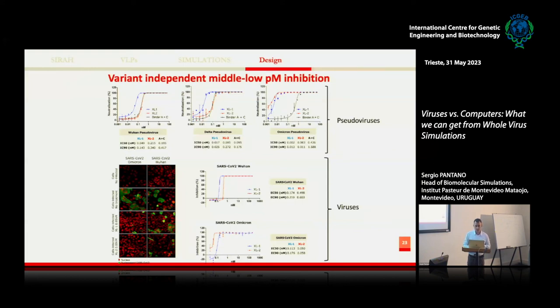So in principle, it is not only valid for this. We only tested this for the spike of SARS-CoV-2, but in principle it's completely customizable. So whatever you want to inhibit or to tackle, you can just redecorate this, and you can have the proteins at high yields in E. coli, and they just self-pentamerize. So it is really nice and easy to work with. They are super stable and they don't produce aggregation. So it's really a nice molecule to work with.